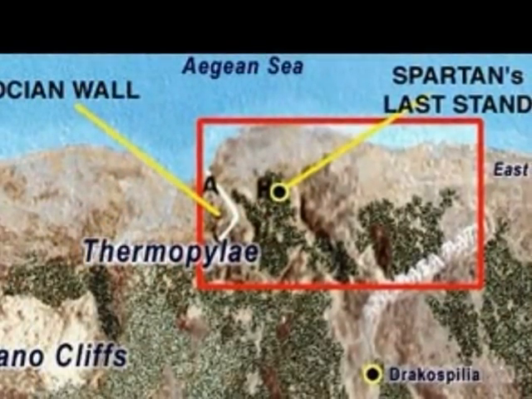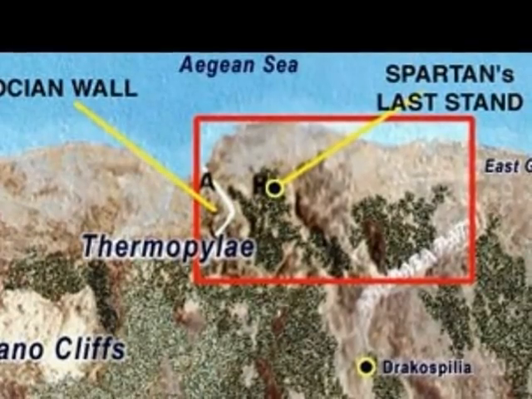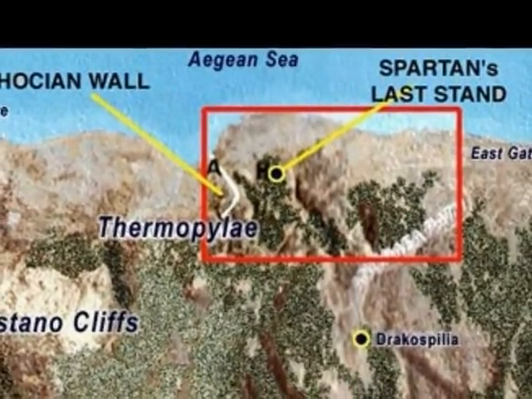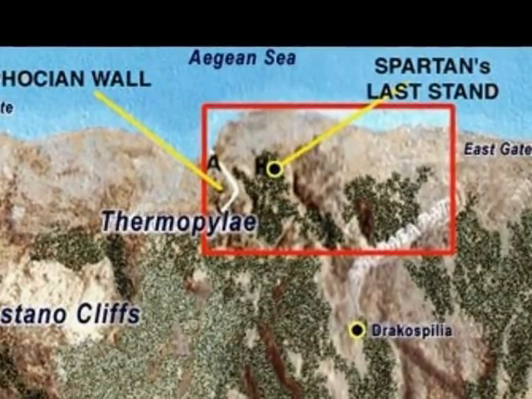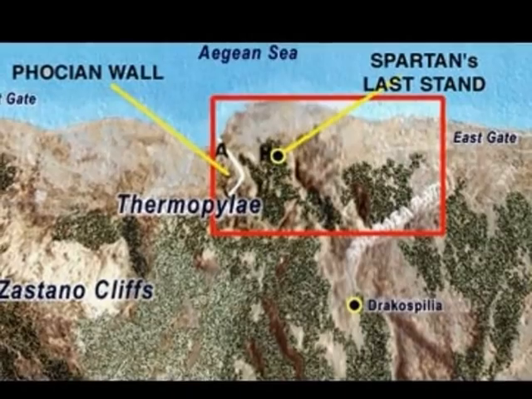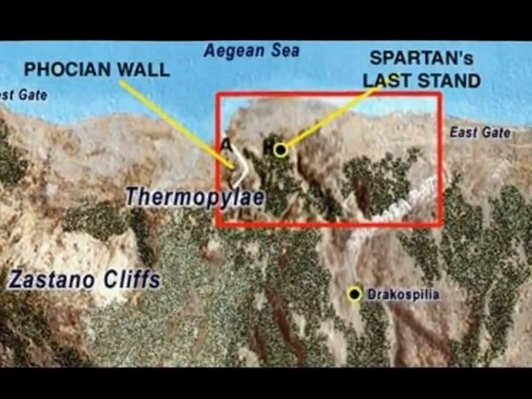And this is another kind of a picture or a map, I'd guess, that shows where the Spartans had their last stand here, and you can tell it's very mountainous. They held off a mountain pass. So that's just another fun fact that you need to know.